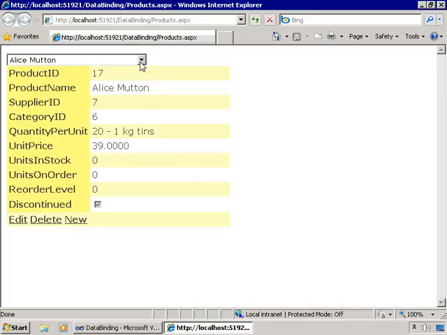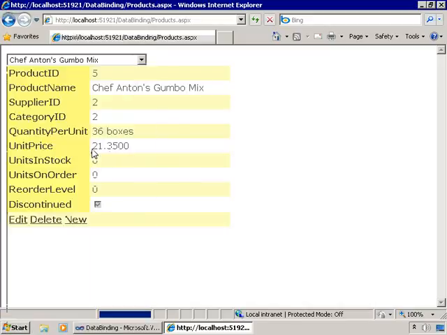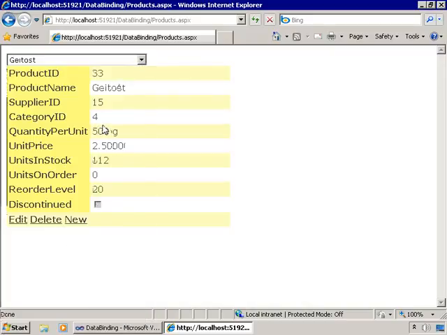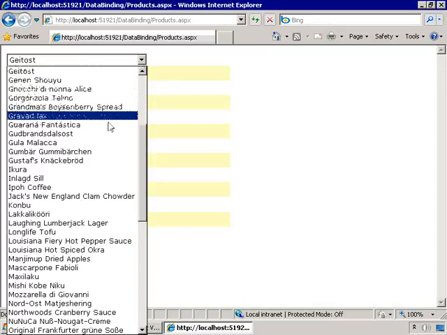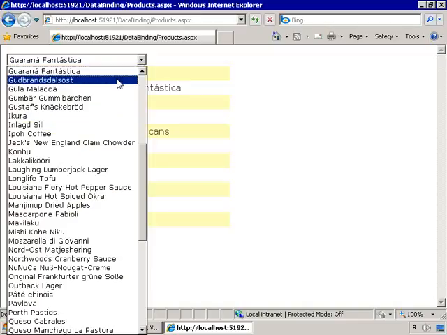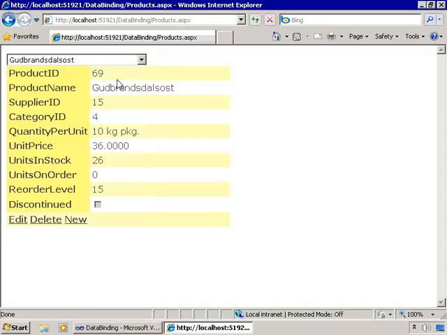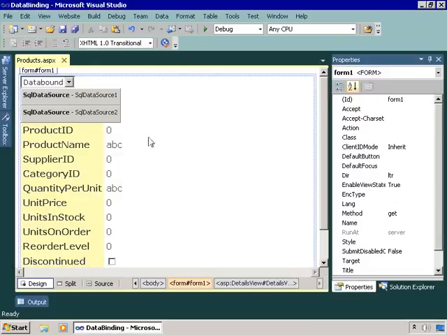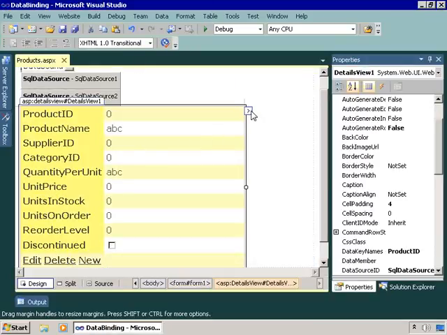There we go. We choose another product, and we see the information about that product. That's pretty amazing technology without writing a single line of code. You've managed to filter this details view based on the value supplied in this drop-down list. And what we didn't look at is other options for filtering. Let's go back here and review again how else you might have filtered.